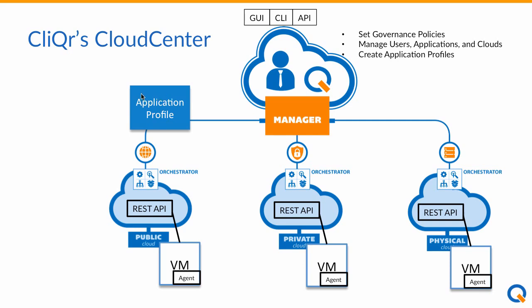At deployment time, these application profiles are sent from the manager to a cloud-specific orchestrator running on a particular cloud. That cloud orchestrator will spin up VMs and networking to fulfill the needs specified in the application profile. It'll then install an agent on that VM that communicates information like CPU utilization, memory utilization, and other things back to the orchestrator that created it, and ultimately back to the manager. And the manager uses that information to enforce those governance policies and then to provide all that management.